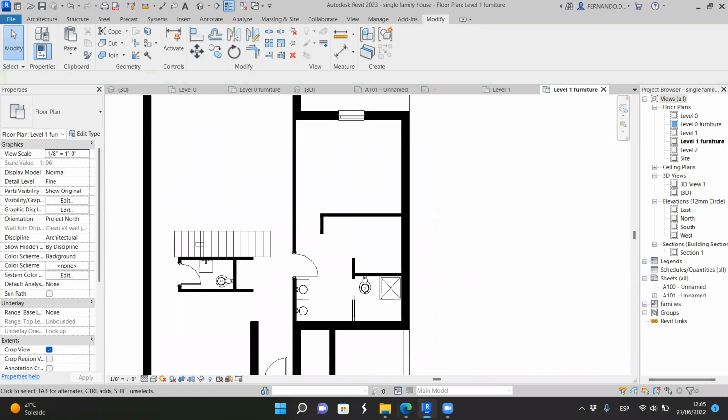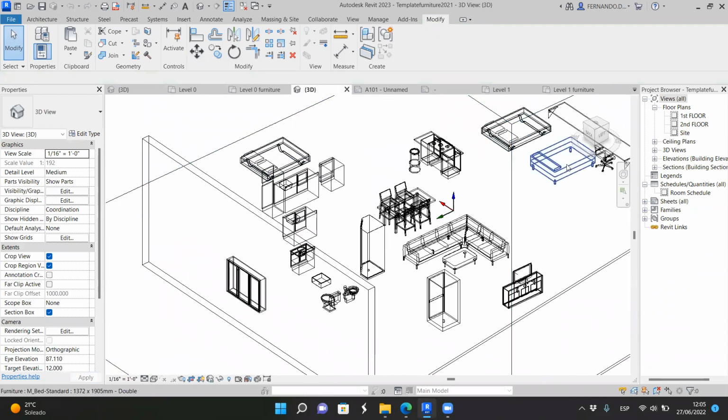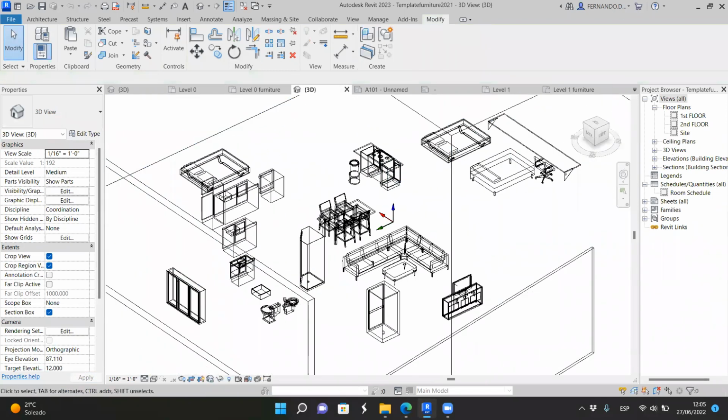This is a bedroom. So on the bedroom, we need a bed. So here we have different kinds of beds.